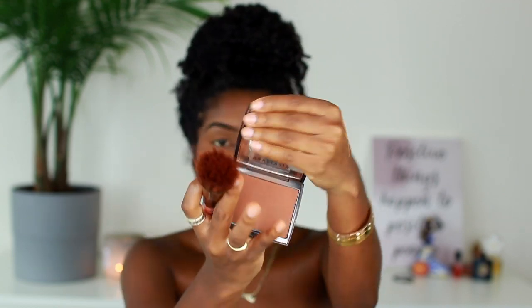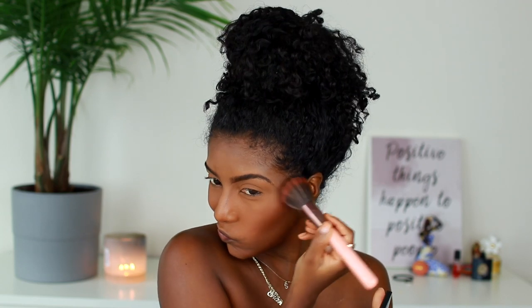To set my highlighted areas I'm using the Laura Mercier Setting Powder — I think this is in Deep Dark or something like that. I'm just packing it into my face. I don't like to bake; I just set it because I don't really like that cakey look. It smooths your skin out and looks really good. Now onto bronzer — I'm using Anastasia Beverly Hills Bronzer in Mahogany. It has a red undertone and I'm using it to set my cream contour and warm my face up a little bit, because I like to look bronzed and tanned.